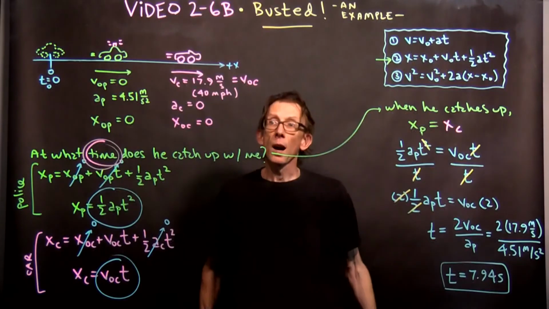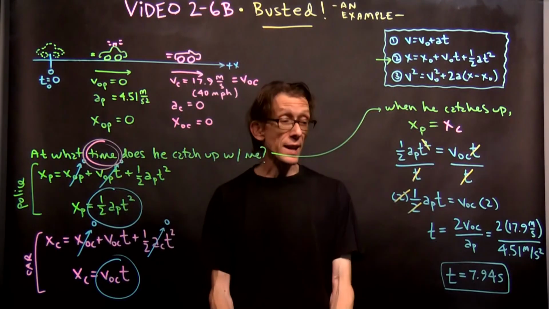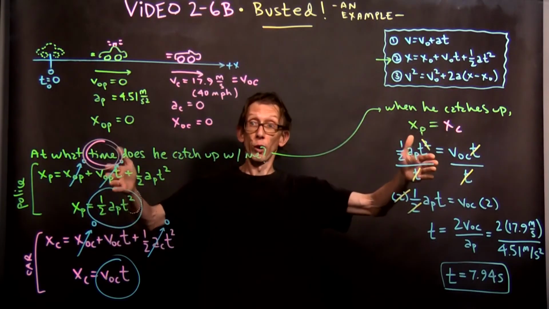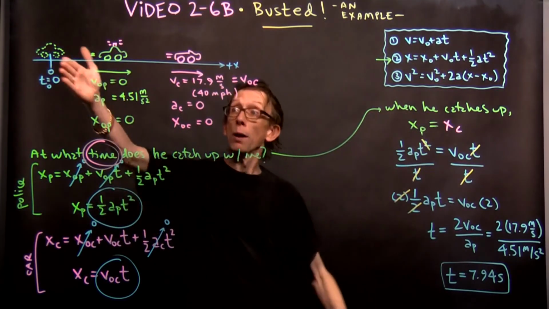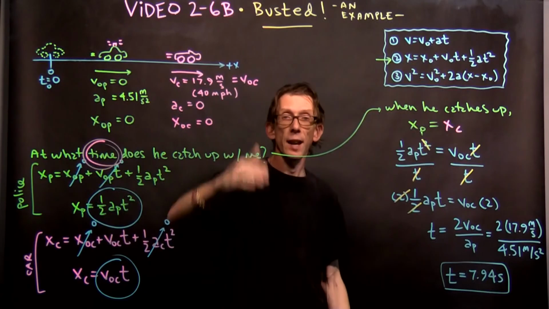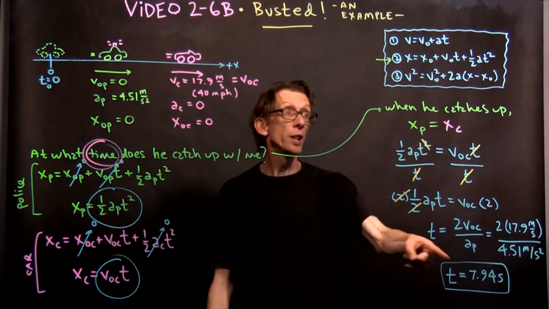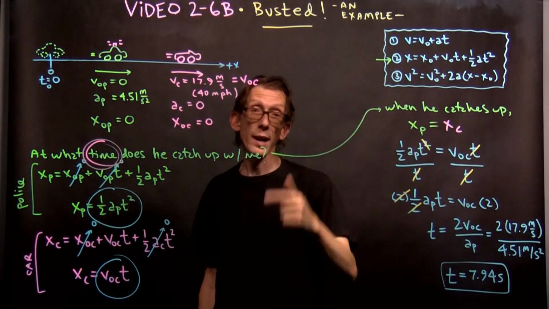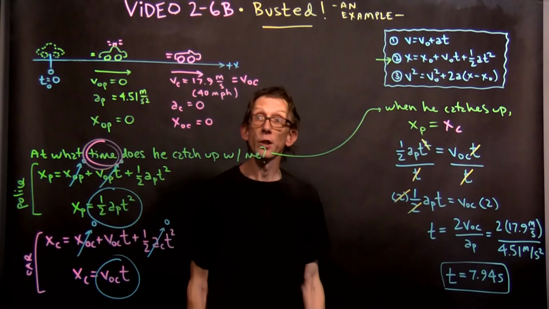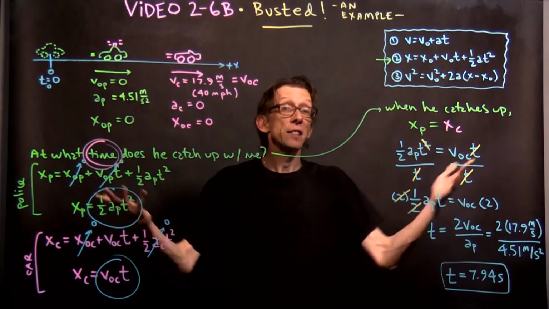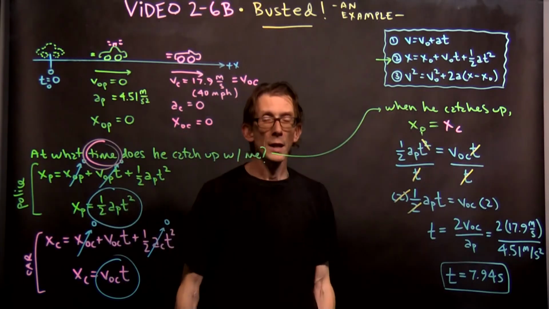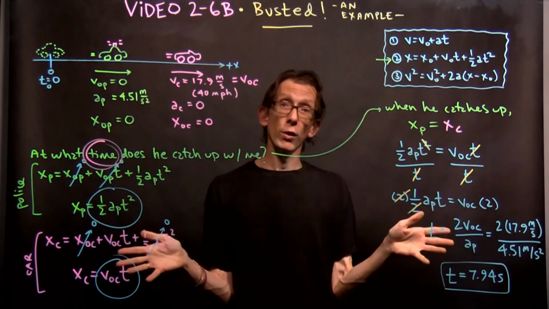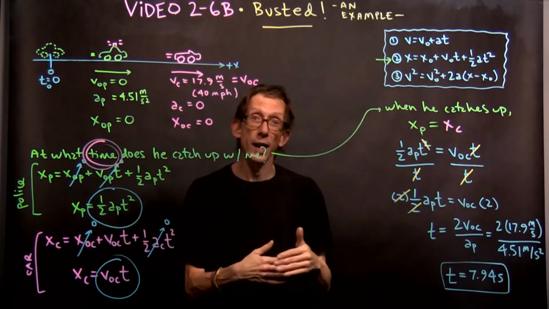Now we can find very easily how far it took for him to catch me. That is, at what location along the x-axis did he catch me? Now that we know t, we can very easily use these equations to find the position where he catches me. We can also find how fast he was going when he caught me. The textbook works out this example further. There's graphs and stuff.